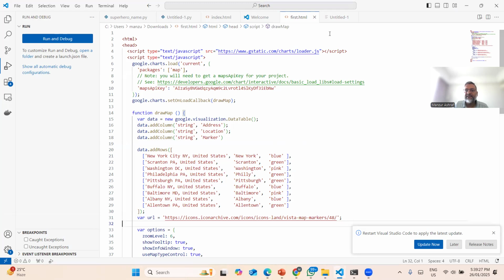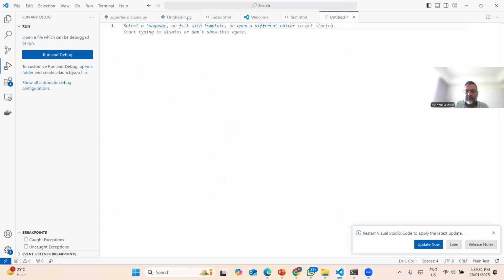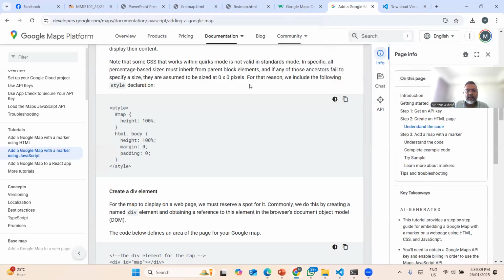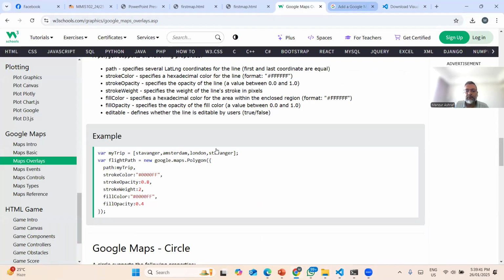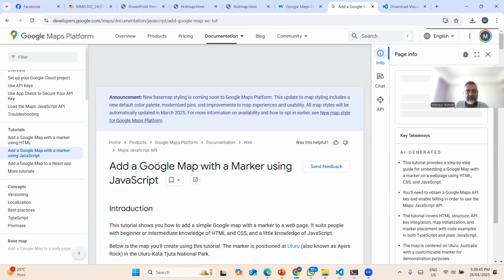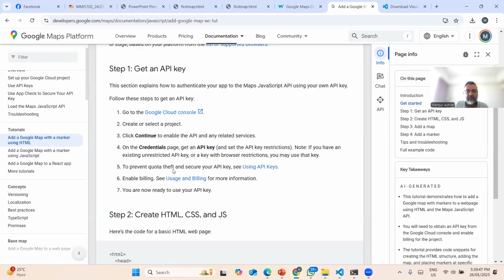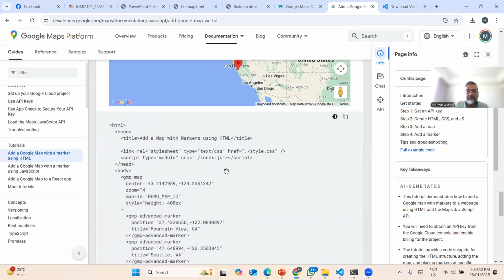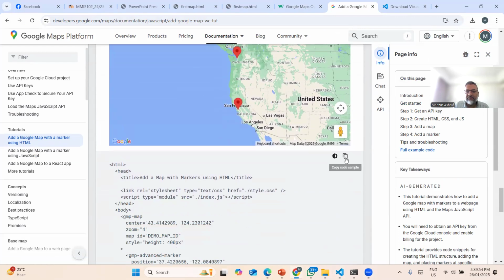Now, as a second example, I can click another demonstrative example. I just go back here. I can click Google Map and then Google Map with a marker using HTML. I just pick anything. This is a demonstrative example. Let's copy the code sample from here. If you click copy, it should be fine.